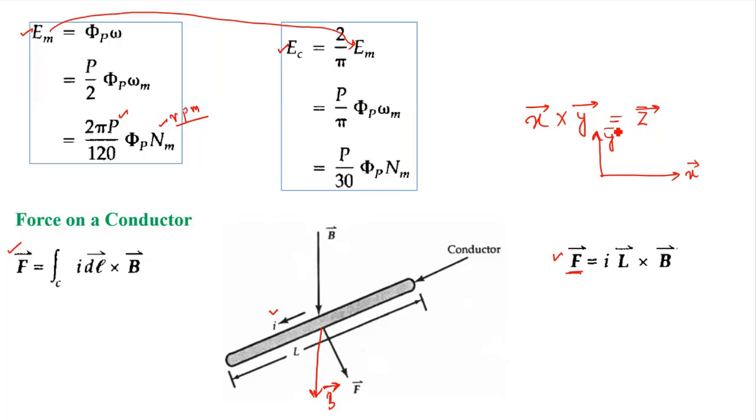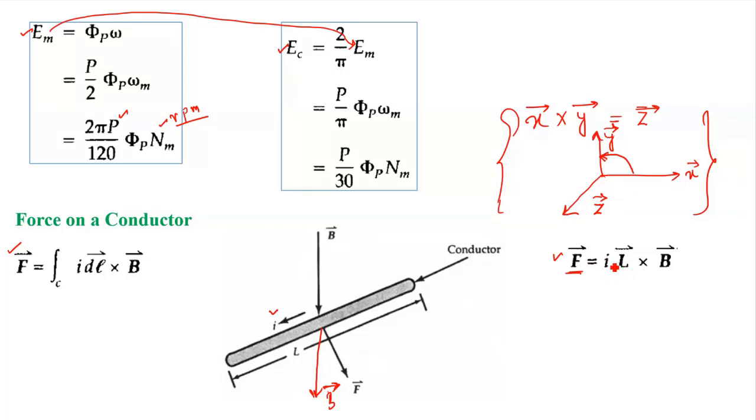Now what will happen to the cross product of x, y? This is nothing but z. Z is the perpendicular to x and y, because x and y will rotate in this direction and the perpendicular on the plane of xy will give z, right? Already you know this from basic physics in 11th or 12th class. So now from this we can find this.